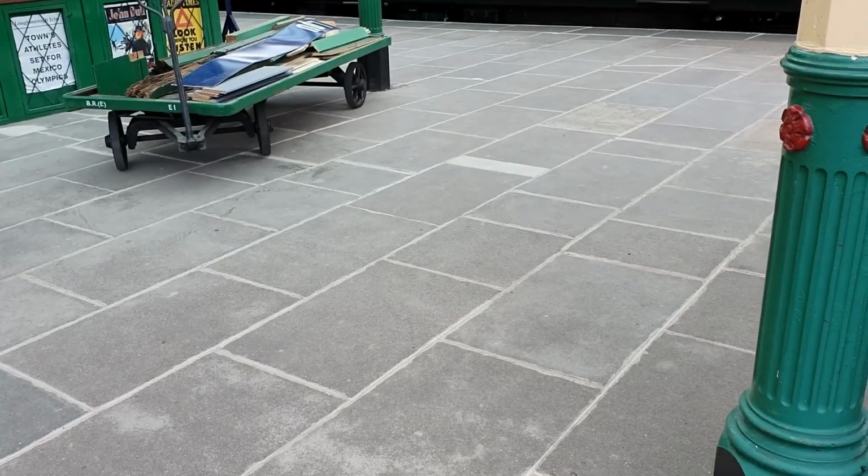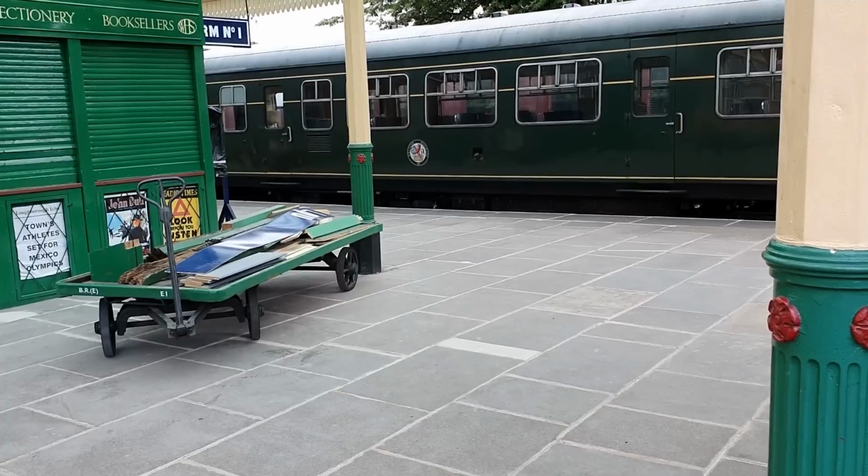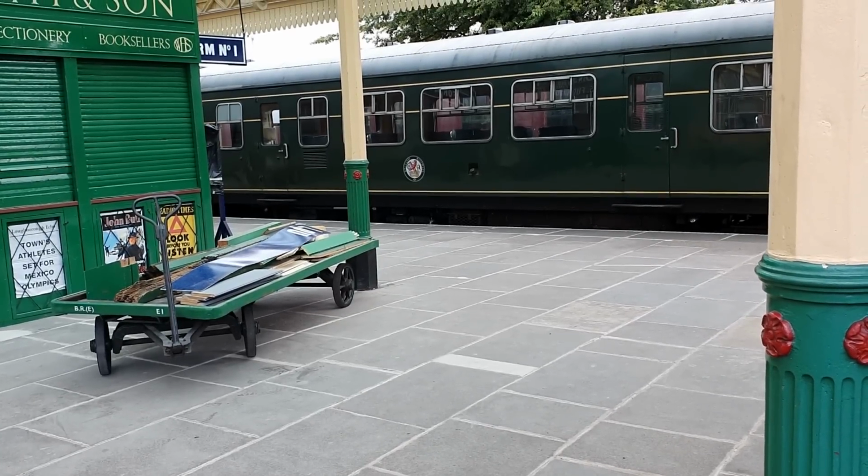Bits and pieces that you can't easily carry out when members of the public are around. And of course, from about May time, we're normally open Tuesday, Wednesday, Thursday in the week and weekends. GCR is one of the few lines in the country that doesn't really close. It's only midweek in the winter when nothing's going on. There's trains every weekend, there's trains midweek. There's driver experience courses running on Fridays and sometimes even on Mondays, so there's never really a day when nothing's going on site. So all of a sudden there's been a bit of time to crack on with a few jobs.